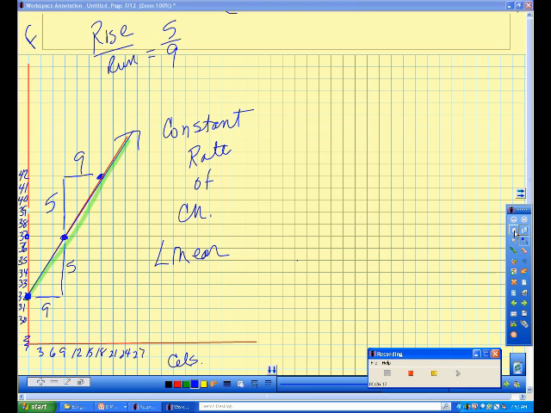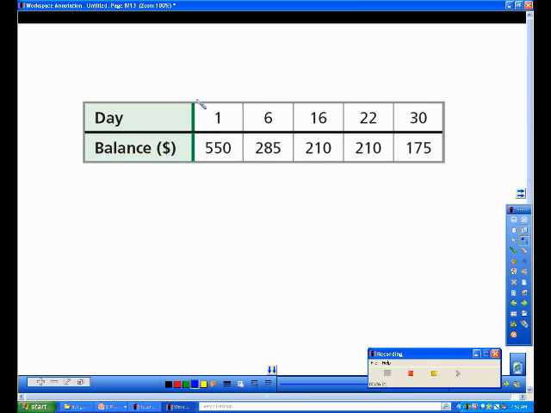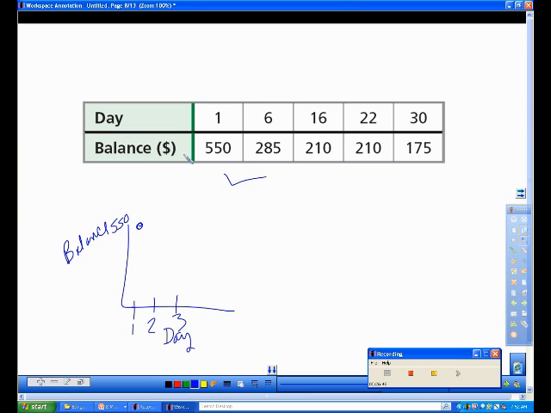So to find the rate of change, you're more than welcome to go through the trouble of graphing this if you want to, but you don't have to graph it at all. So if I look here at the difference in my rate of change, for example, if I were graphing that, I could say that my days are on my x-axis, my balance is on my y, there's day 1, day 2, day 3, etc. So I could say it went over 1 and then up 550. And then on day 4, 5, 6, I'm just going to do a lousy sketch here. It was only at 285.